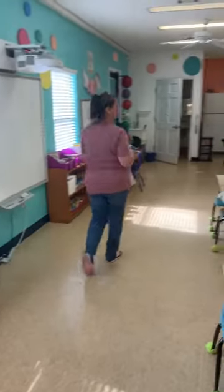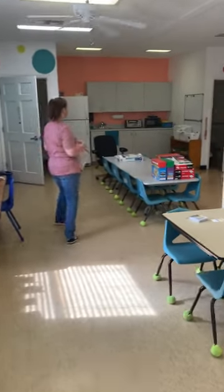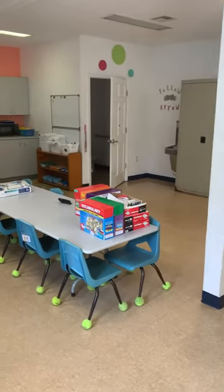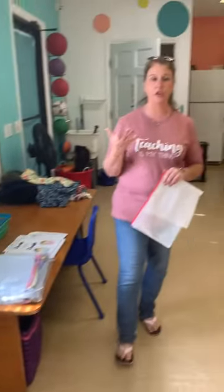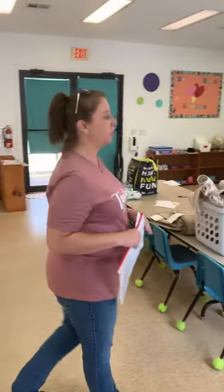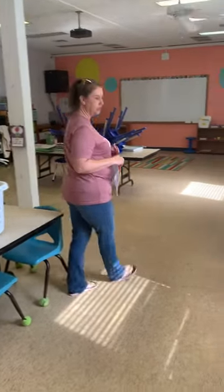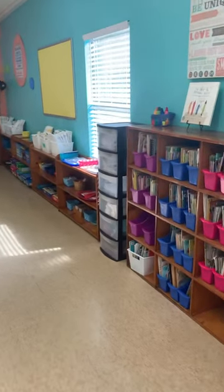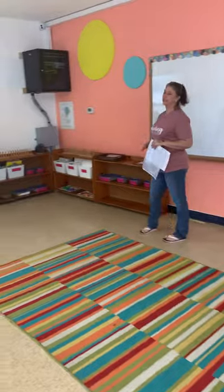Just a really quick tour of our classroom. In the back is where our kindergarten will be. We still have a few things out that we're still working on setting up. We'll have language shelves and math shelves for the kindergarten back here. They will also be free to go to the other shelves as they're learning those skills as well. In the middle, we will have our first grade where they will sit and do their work, and then we'll have our second grade in the front. We have our math shelves starting here, and then as we go along, we'll go to our language shelves, and then when we get over here, we'll get into our geography, social studies, and humanities.